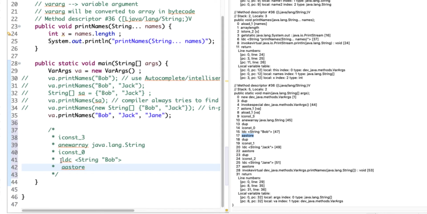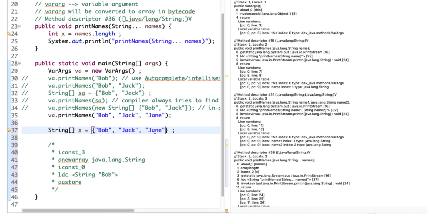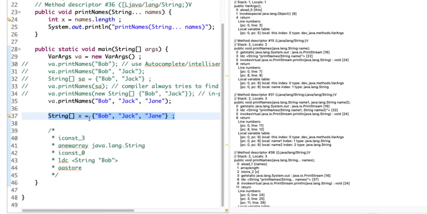Now what is this? We've seen this code before, and we saw that when you try to create an array, when you say String array x equals, basically when you directly initialize with something like this, the compiler, when it sees this code and knows that this binds to an array using the vararg notation, it actually creates this line of code. And we know that the implementation of this direct initialization is unfolding, which means the compiler creates this line of code.